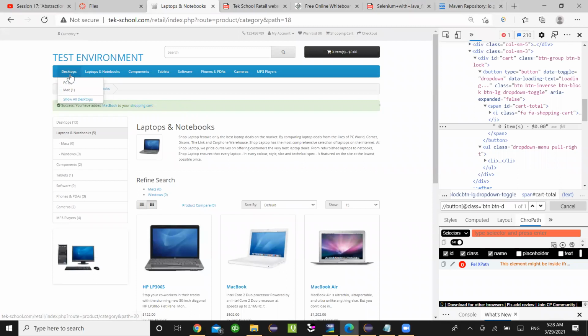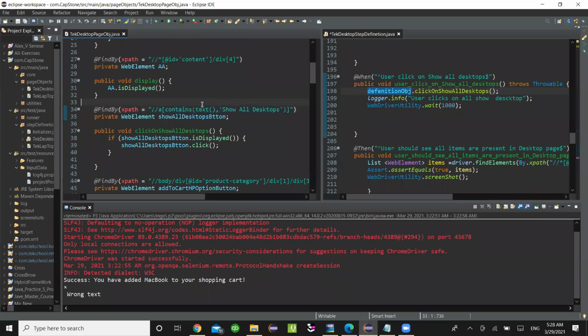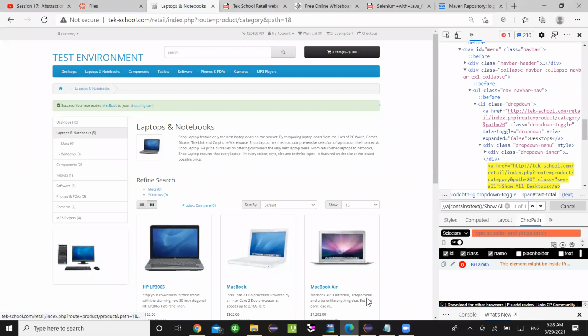So here, if I copy the element, I got the element, and if it matches, because I copied this, it matches this. See, it matches this, and then I got the element here, and then I saved the element inside. I saved it here. I use this. It says if star is displayed, click on it. If this is displayed, click on it.